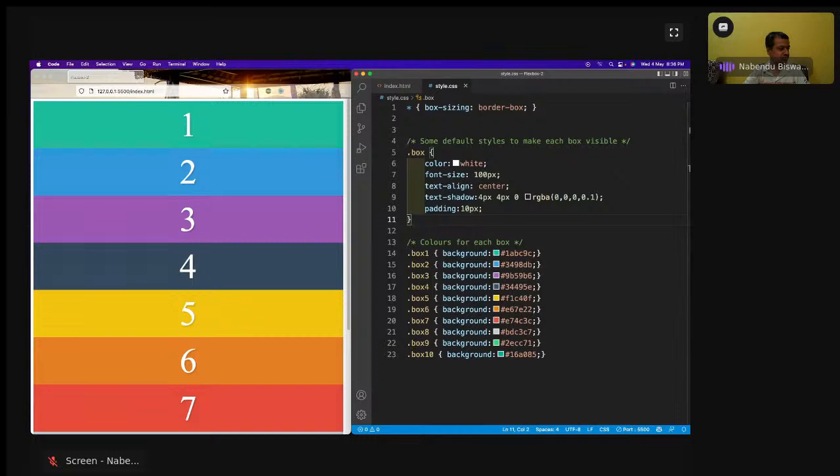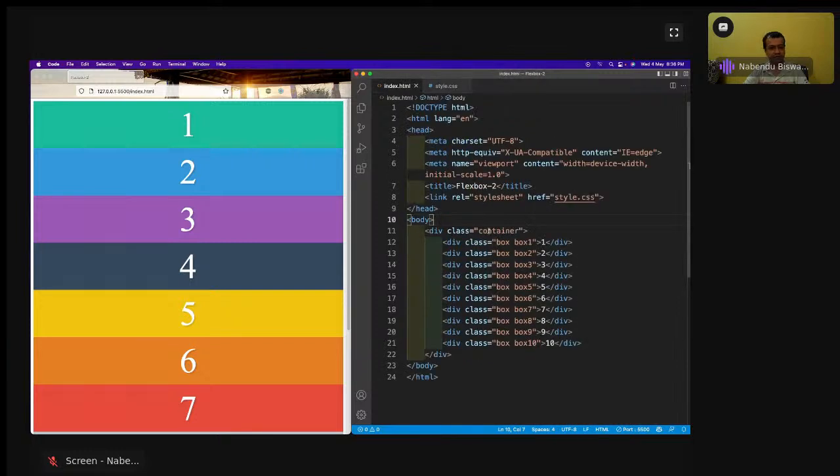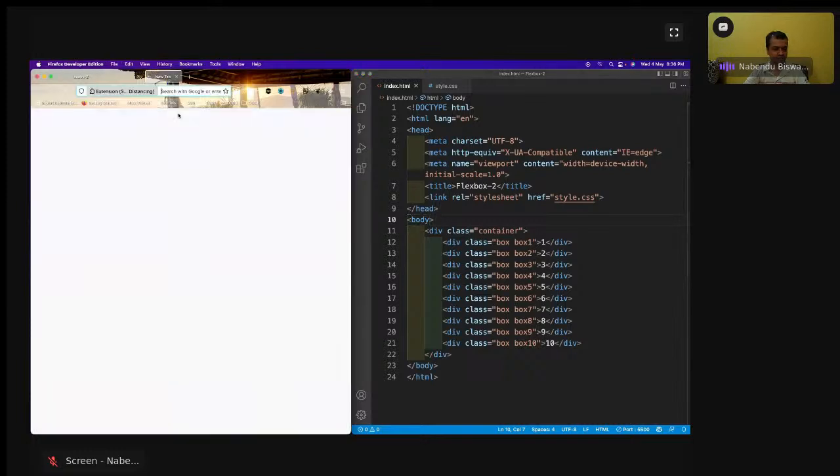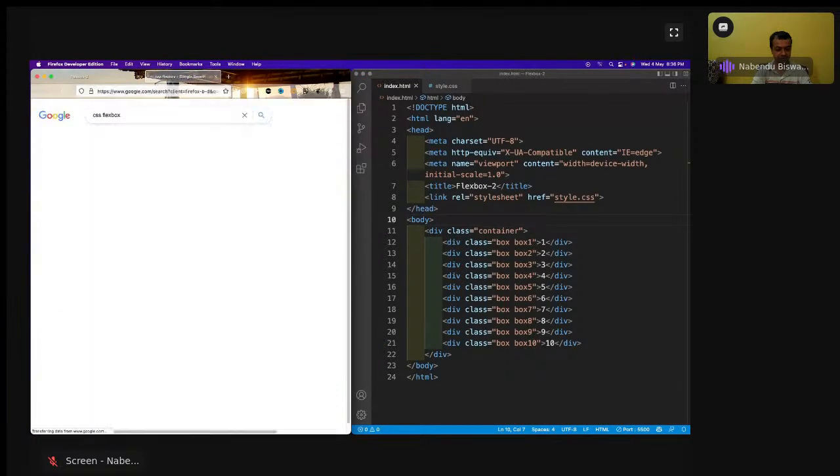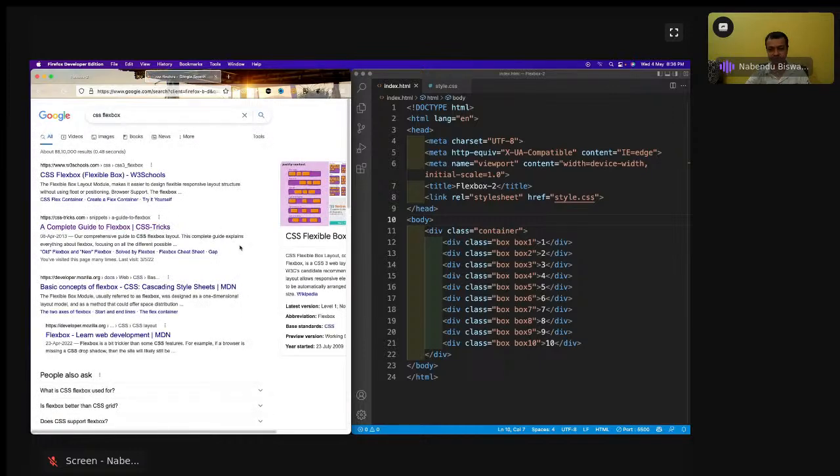So now what we are going to do: Flexbox is always given in the container. As I've told earlier, we are going to use the CSS Flexbox article, a very good article from CSS Tricks.